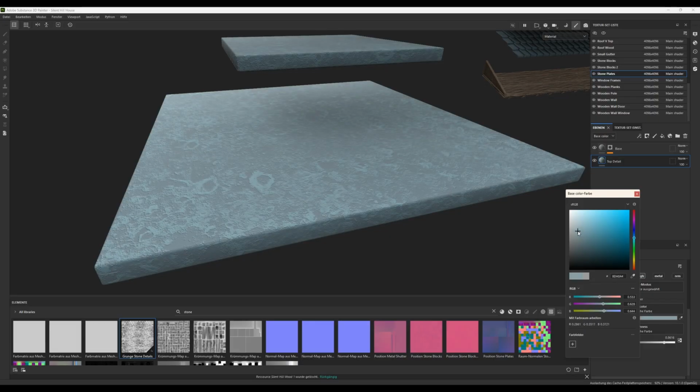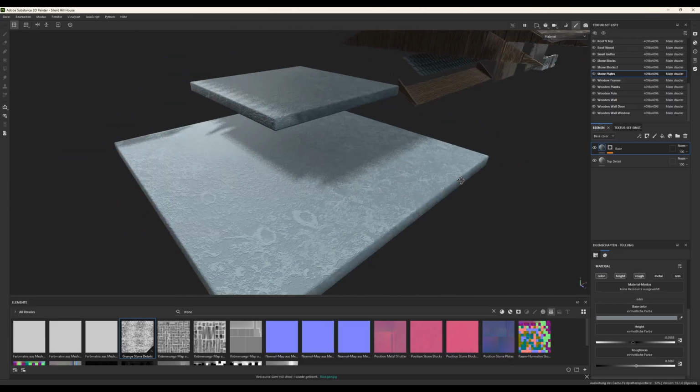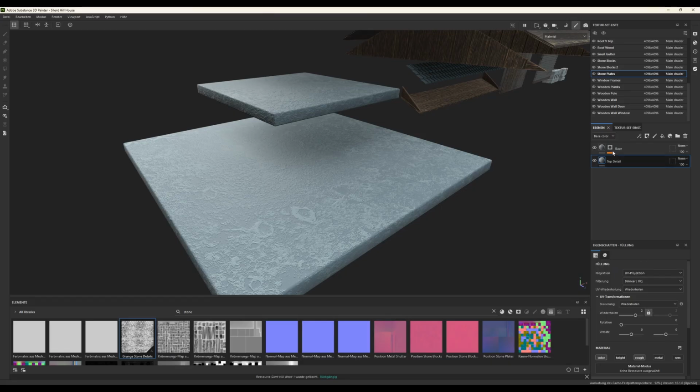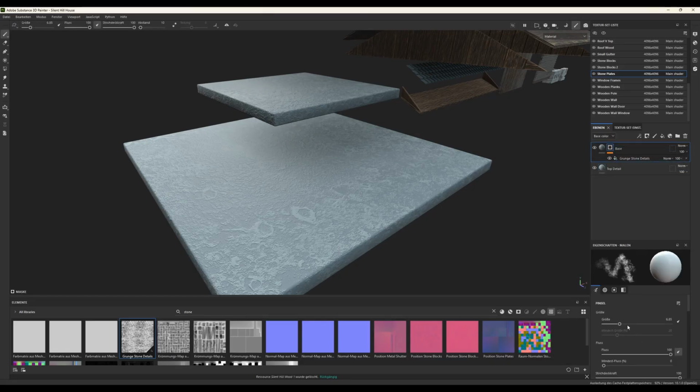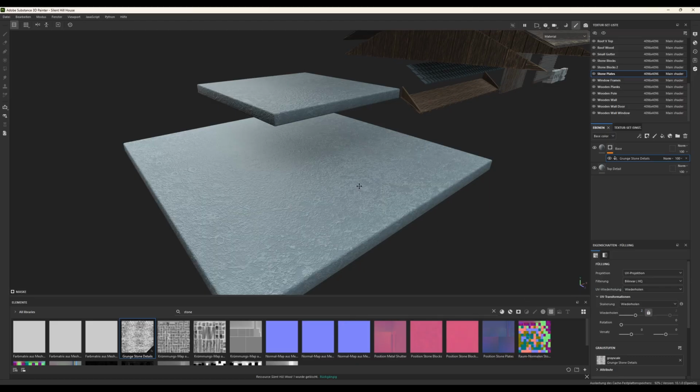So color variation is pretty important. Get the top detail and let's, sorry, this one, grunge stone details, and put this to 2.